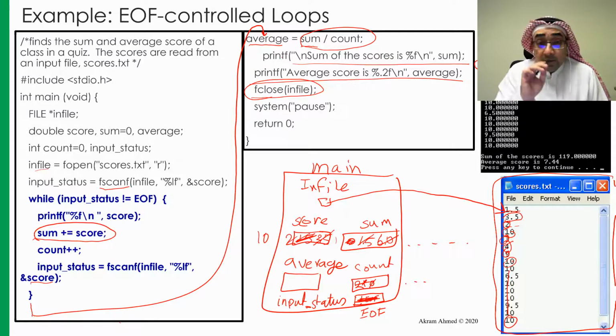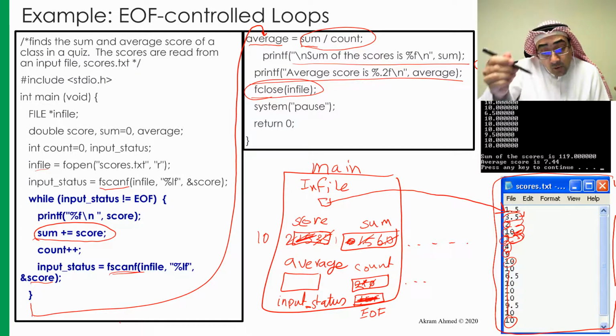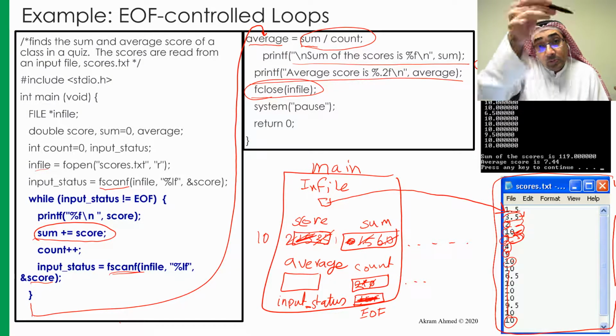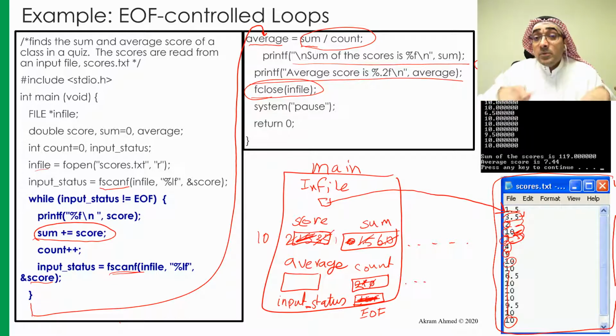The final thing that I'd like to remind you is that once you have read using the fscanf over here, you go to the next number, you go to the next number, you go to the next number. You cannot go back and read the previous number, okay? So it's always going forward. So make sure that when you pass a number, you are done with it before you read the next number, okay? Or what you can do is close the file, and then you have to open the file again. If you open the file again, you will start from the beginning of the file, okay? Open it with a read, not with a write, otherwise you're going to delete the data, okay?